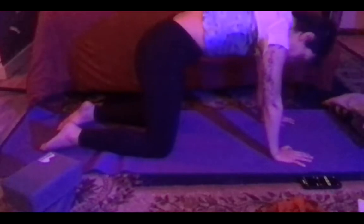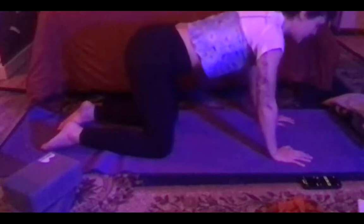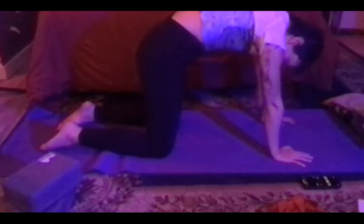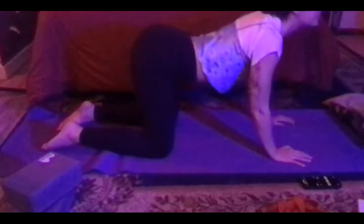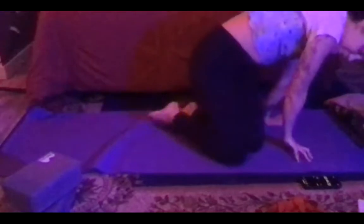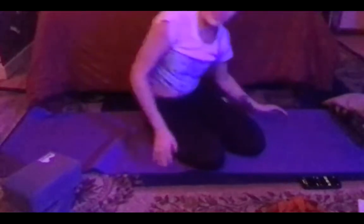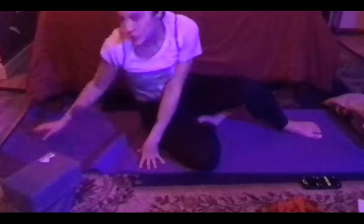Moving with the breath, creating just a little bit of warmth into this area of the spine. And then, once that feels satisfying, we're going to move into our next pose on our backs. We're going to go into supported bridge.